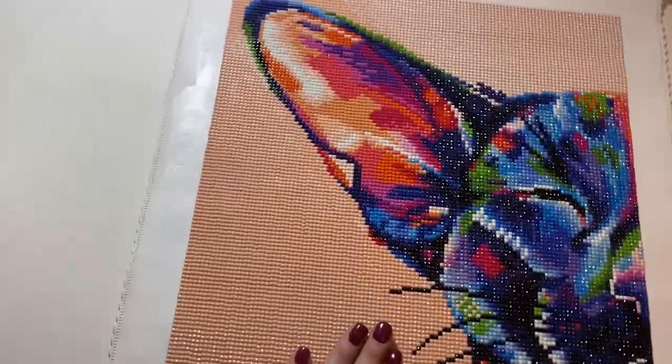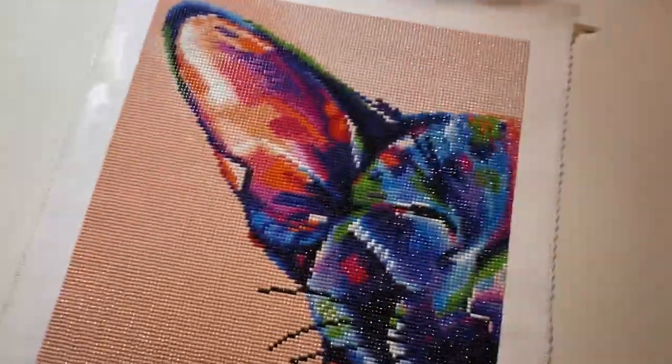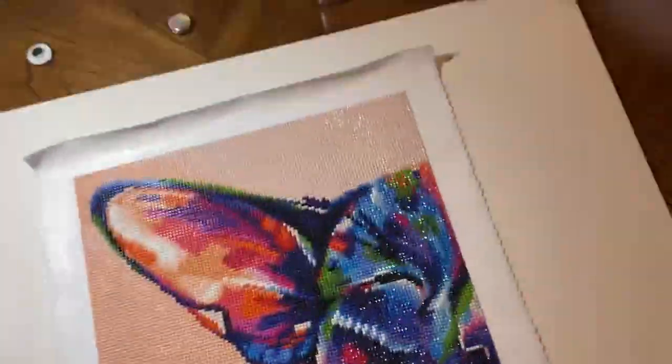Now, I do have, hold on. Let me put you back on this mount. Bear with me just a second. Boop.